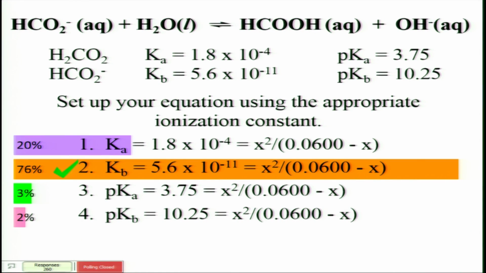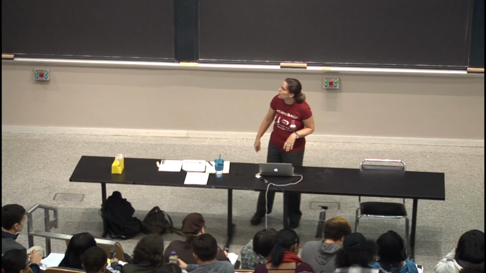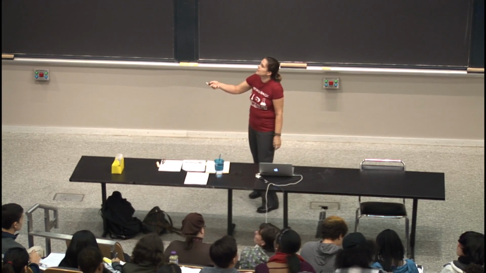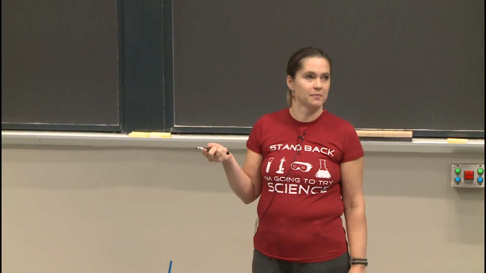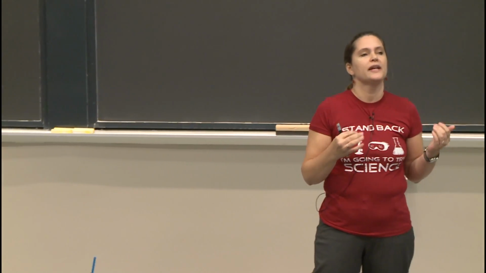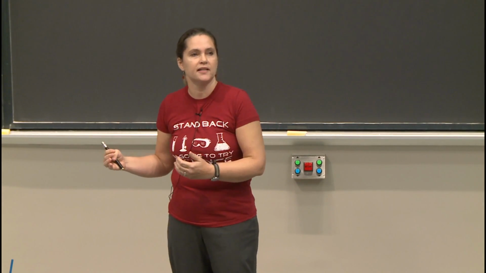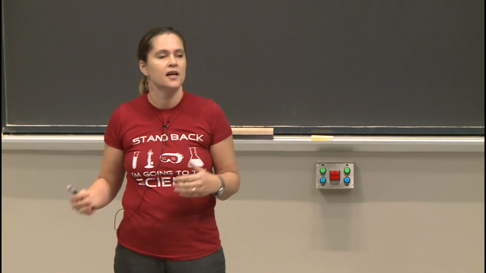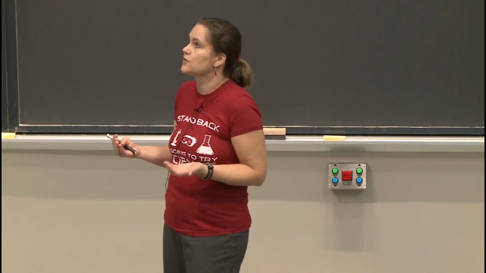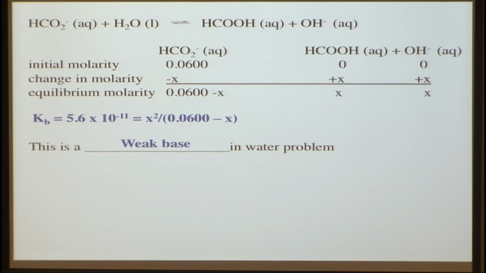All right, yep. So Kb. And so if we look at this problem for a minute, this is, again, the type of problem. It's a weak base problem. We've converted all the weak acid we had to its conjugate base because we added enough moles of the strong base to convert all the weak acid to the conjugate base. So at the equivalence point, all we have is the weak base. So this is a base in water problem. So we write our base plus water going to the conjugate acid plus hydroxide.